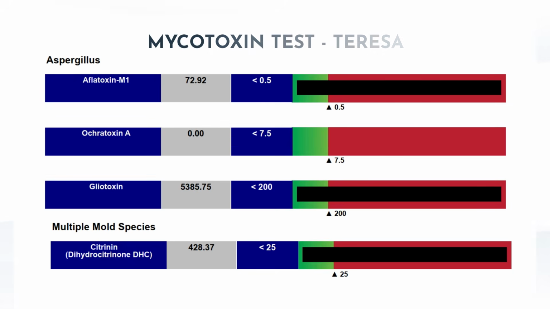So we did what's called the mycotoxin test. There was enough in here, with aspergillus and some stress to glutathione, that I felt she might have mycotoxins. She did have a lot of mycotoxins: aflatoxin, a huge amount of gliotoxin, and citrinin as well. So this was just a huge amount of mycotoxins. Again, that toxic piece that I know is there, I just need to find it.